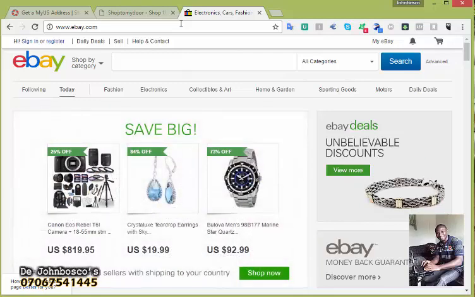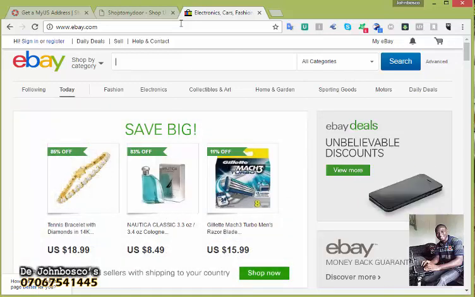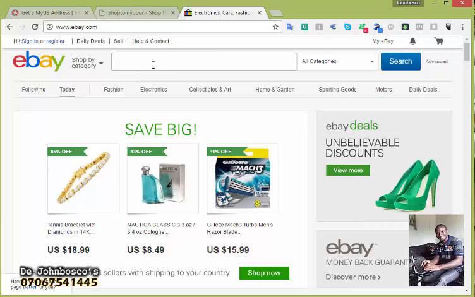I would want to buy an HP laptop, not brand new. You can get brand new here, but let's say I want to buy an HP laptop, an EliteBook. Should I give a particular model? Let's say 6930T. You mustn't put any model anyway. And then I click on search. See what happens here.